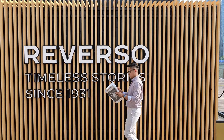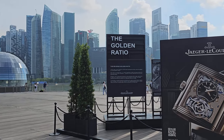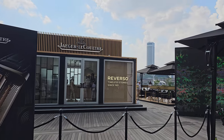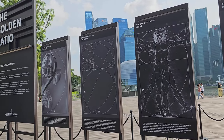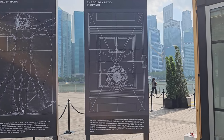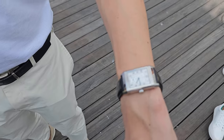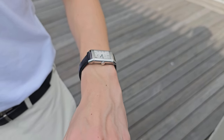We are at the Marina Bay Sands event plaza, located right outside of the main shopping mall, the Shoppes Marina Bay Sands, and we are here for the Jaeger-LeCoultre Reverso Stories exhibition. The event is held from June 1st to June 8th and it is a global marketing campaign — JLC will go to different cities of the world and promote the brand, mainly focusing on the Reverso. This year it is about the golden ratio and how it is implemented in different aspects of life, in nature, in art, and of course in the Reverso. Also, a quick shout out to our tour guide Wei Xiang, who is wearing a very lovely Grande Taille Reverso — it is a discontinued piece but really nice.